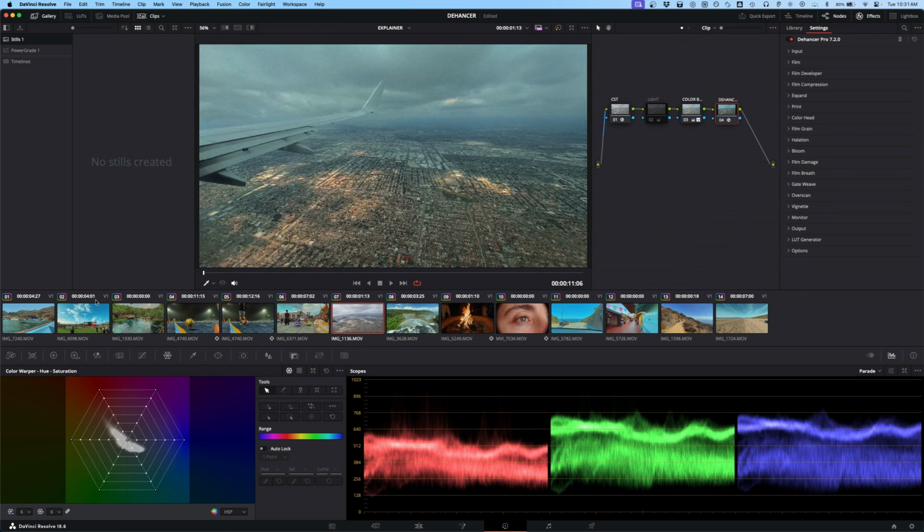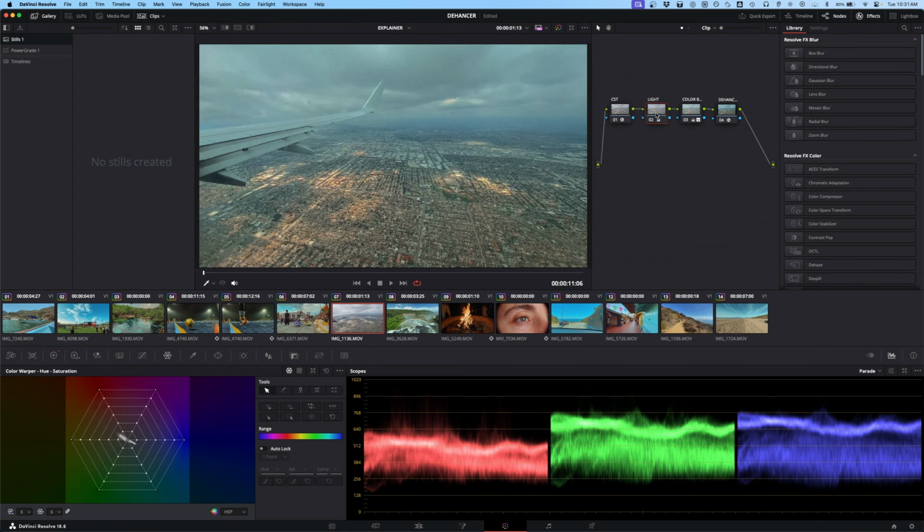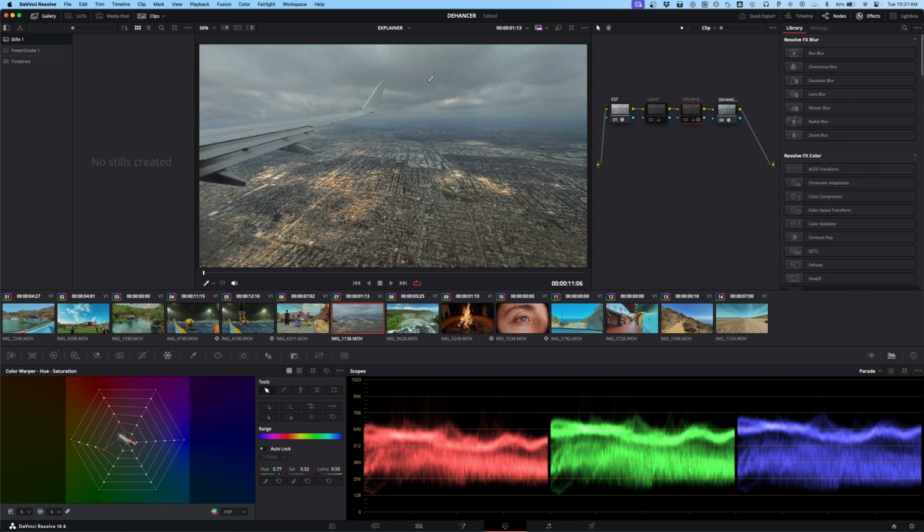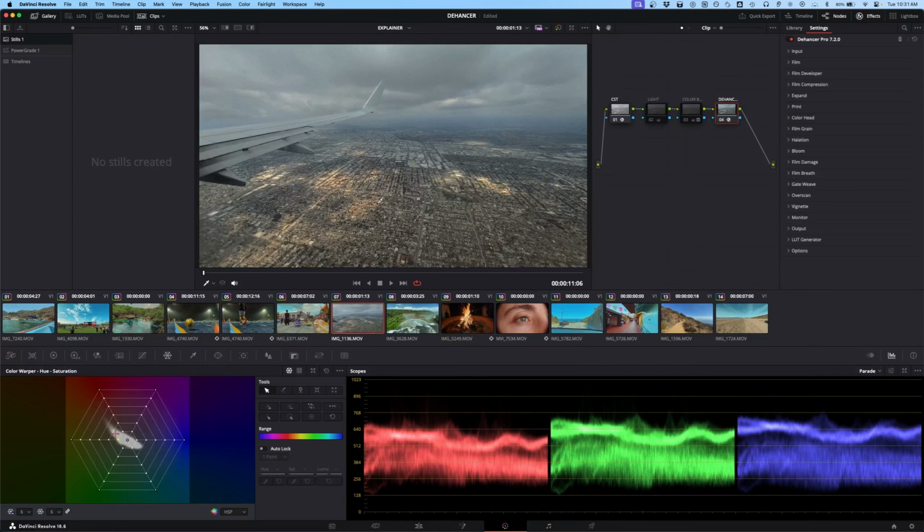What I started with, I just copied the exact node tree that I had from the previous one. I ended up turning off this light node, which I didn't use in every single clip, only the ones I felt like needed it. It did give it that color boost. As you can see, I added a lot more blue in the shadows just to get rid of all this gray. You'll notice I was able to pull out these really nice sun spots that are beaming through the clouds, and I really wanted to focus on that.